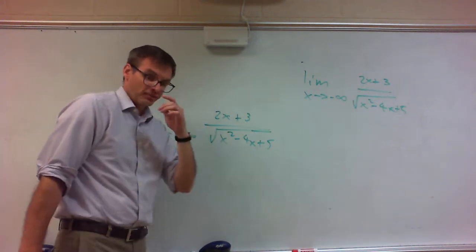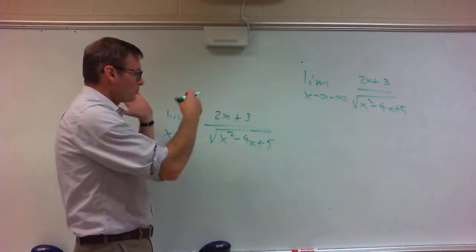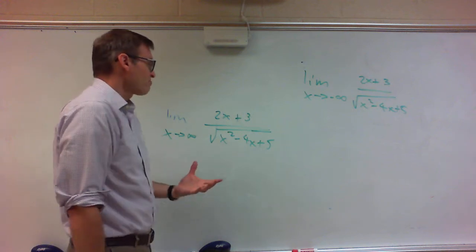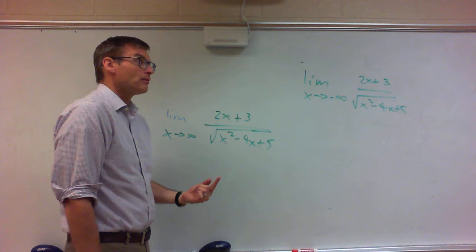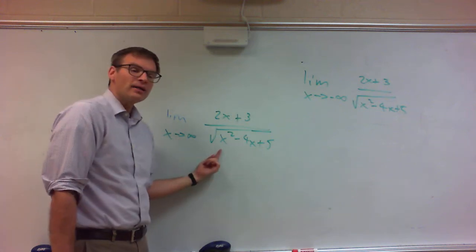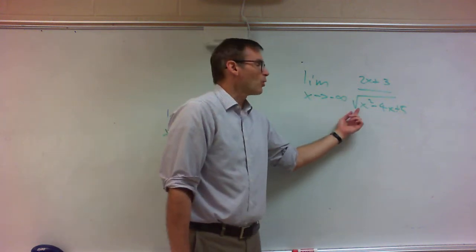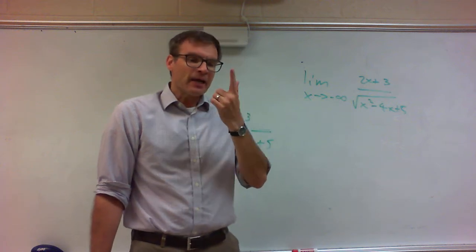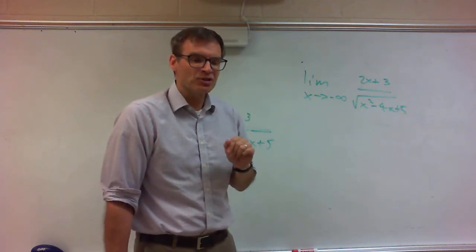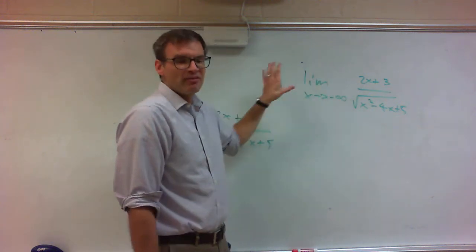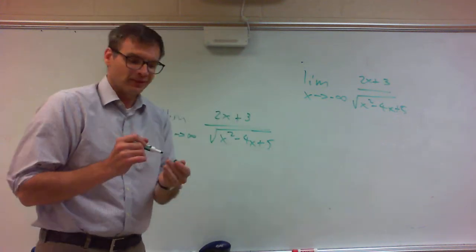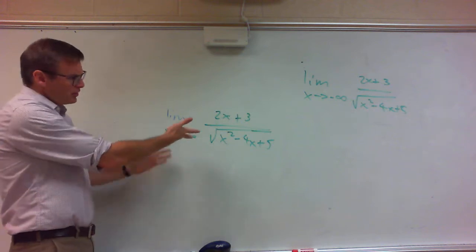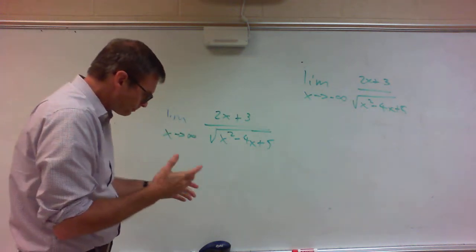Introduce ugly function, right? Got square roots and everything else. I don't want to graph this, and I'm not asking you to graph this. I'm asking, what's the limit as I go all the way to the right? And then what's the limit as I go all the way to the left? And when I teach this in 6th period, I will actually put this problem on the left and this problem on the right. I did not plan how to put things on the board. Sorry. But let's talk about how we compute this.